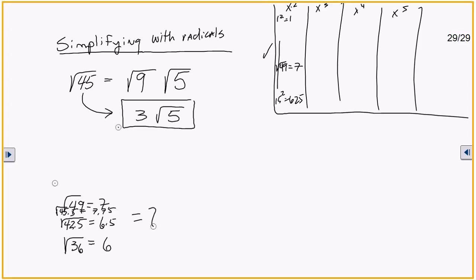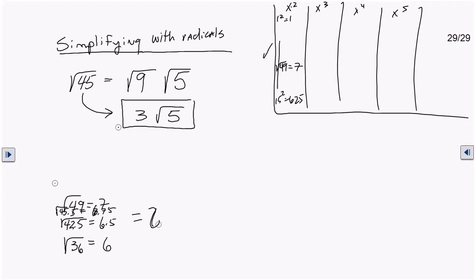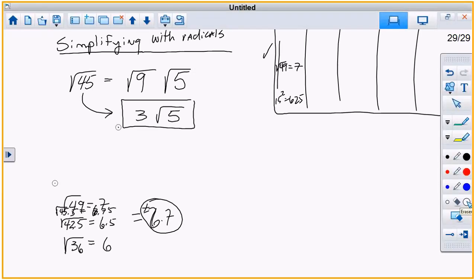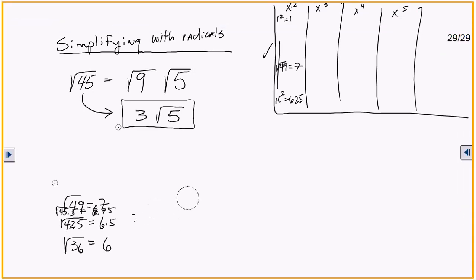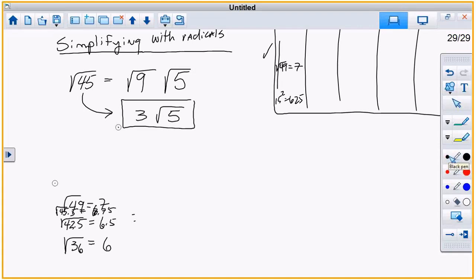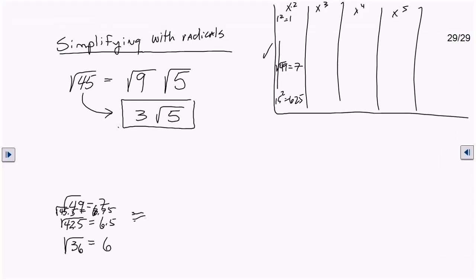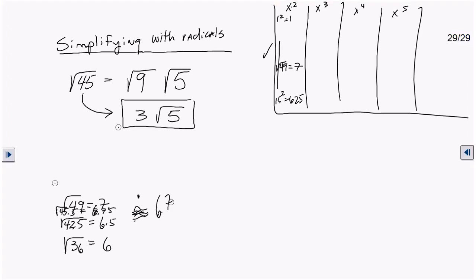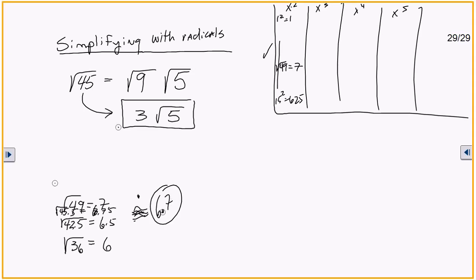Or 6.7, sorry. 6.7. Now that's a very approximate, unofficial way of finding a square root, but if you don't have a calculator and you can't use radicals for directional purposes, then you can estimate. That's called estimating a square root, and you can use the approximately equal sign, a squiggly equal sign. I'll say it's around 6.7. That's how you find it if you guesstimate.